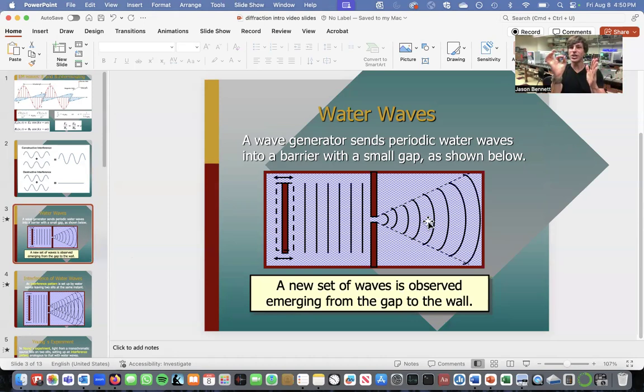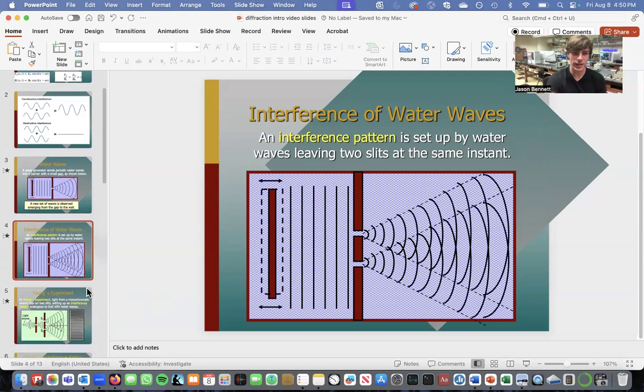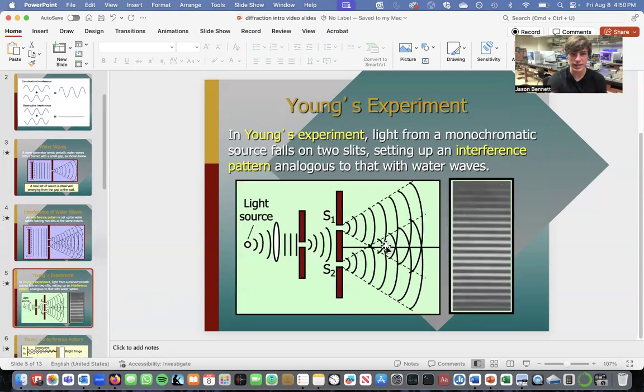That's because it's originating at a point as opposed to just this giant paddle sending these giant waves in there. Now, what happens if we have two of these? Now we've got two different sources for the wave, and at various points, they will constructively interfere or destructively interfere. So let's get a feeling for how that actually happens. We're seeing this kind of, you know, slit interference pattern.